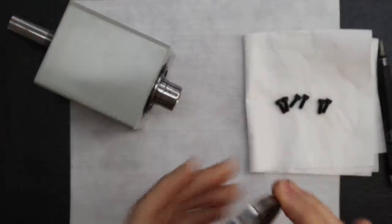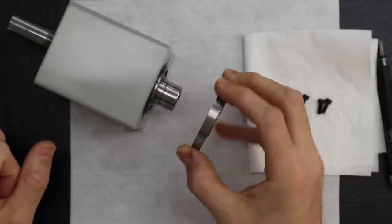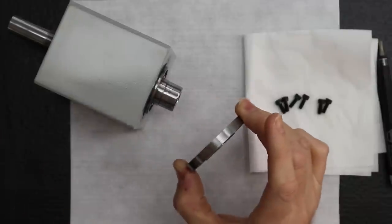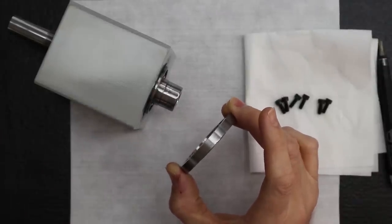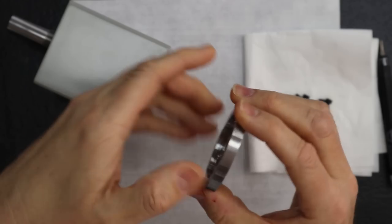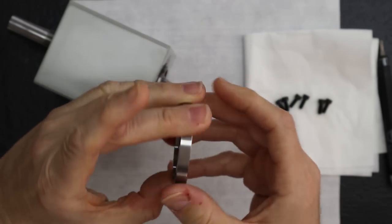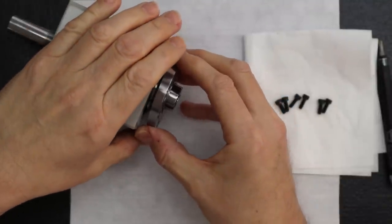When we install the front bearing cap, there's no specific position. It can go anywhere. Unlike when we install the slinger cover, which has a specific position that we'll get to when we install it. For this one, I usually just pick the best cosmetic position, what faces up at us all day, 12 o'clock or between 9 and 12 o'clock.